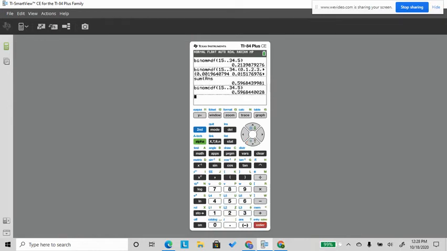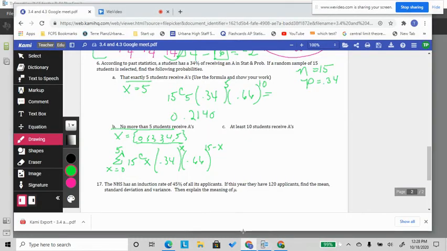Okay, so two ways to do it. You can go up here and just do PDF and put 0 through 5 in the bracket, or you could just do CDF of 5. These two things give you the exact same answer. CDF is just a shortcut so you don't have to put 0 through 5 in. Okay, so that answer was 0.5968.